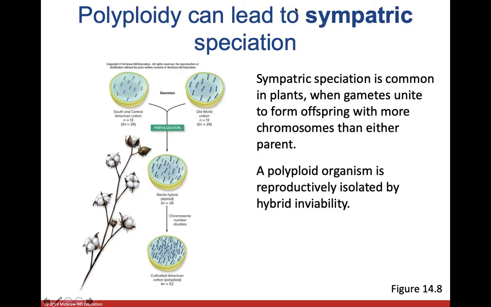Now, this type of speciation often occurs a lot in plants. It's called sympatric speciation in plants, the same. But polyploidy is another thing that can cause this in plants. Now, polyploidy means multiple versions of chromosomes, extra chromosomes. It occurs in plants because sometimes weird things occur when their chromosomes mutate or when their chromosomes divide.